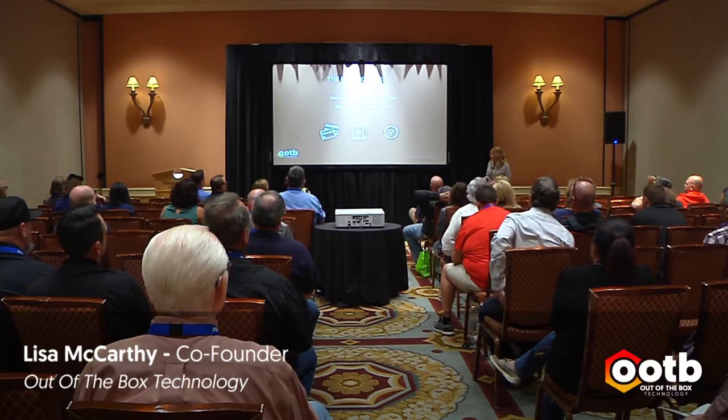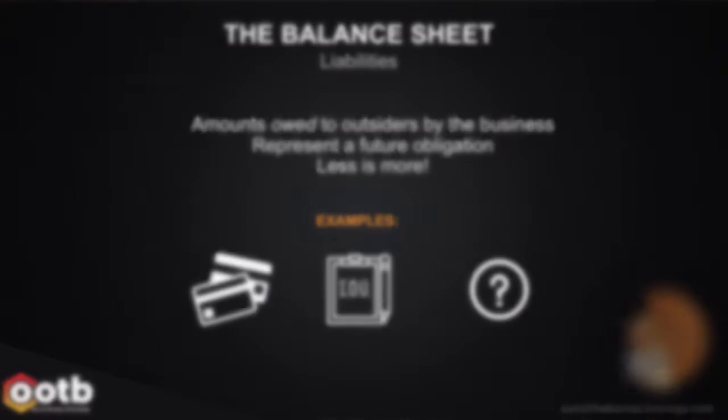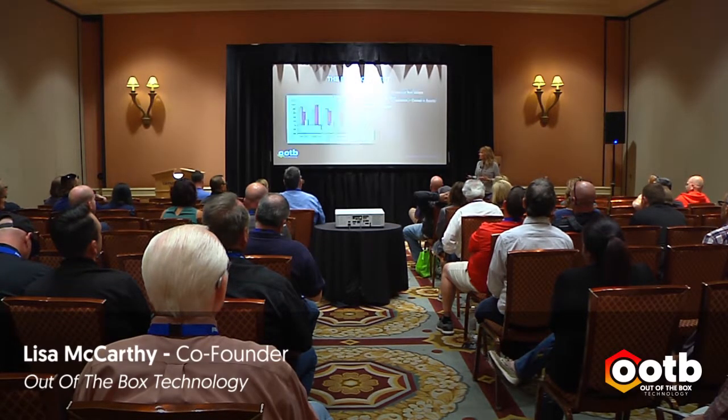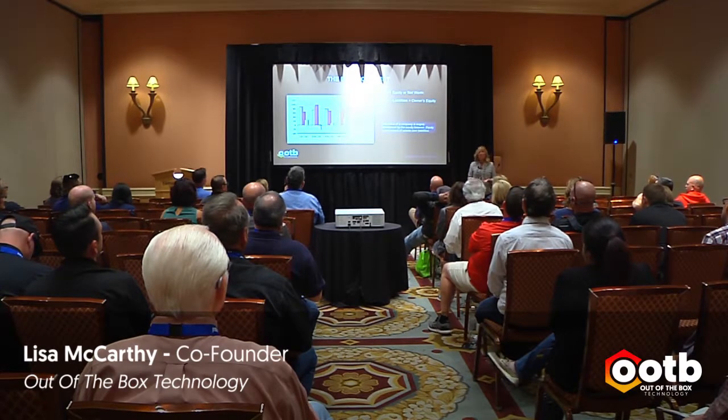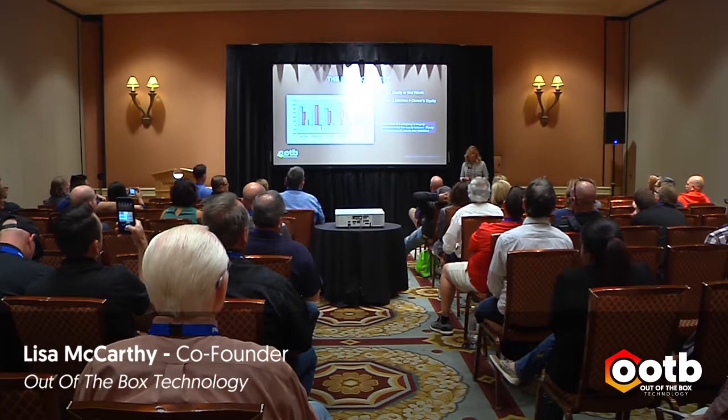Liabilities are the opposite of that. That's things that you owe, money that you owe back to your vendors, your credit cards, your banks. Maybe if you're the officer of the company, you owe that money back to yourself because you loaned a bunch of money into the company. That never happens, right? So it's your IOUs, it's your debt. So the difference between those two is your equity position in the company. So you want, obviously, positive equity, which means your assets have to be bigger than your liabilities to achieve that, okay?